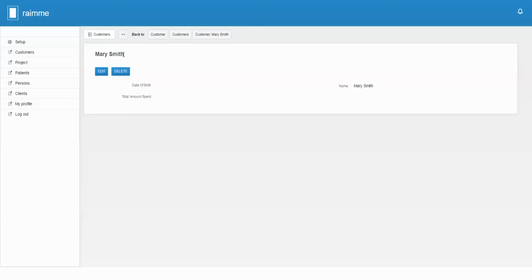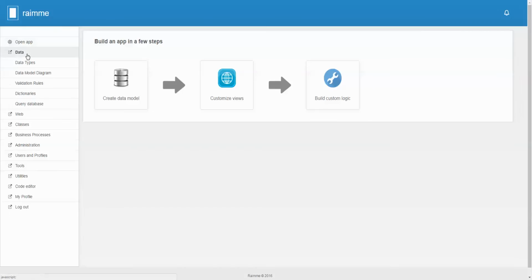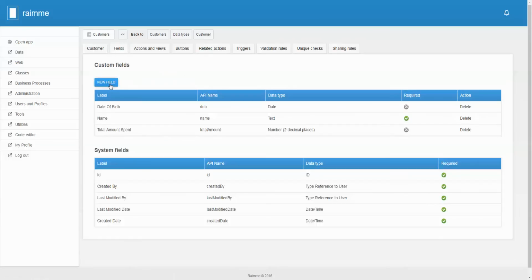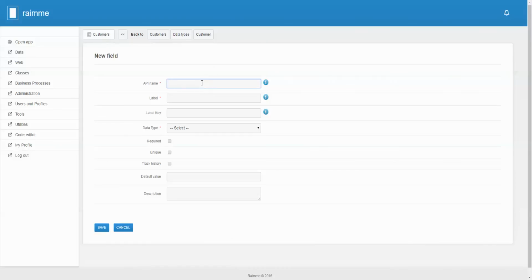But we cannot go back from customer to project, which is a pain, because we would like to have a list of projects for each customer. So once again, we can do this in a very easy way. Just go back to our customer object and add a new field called projects, and select the data type.